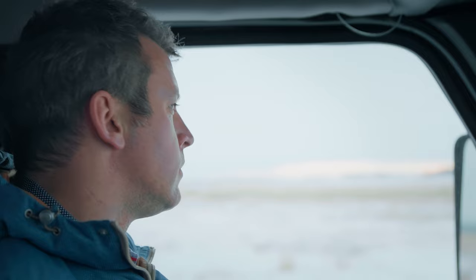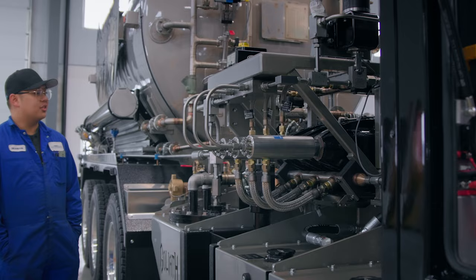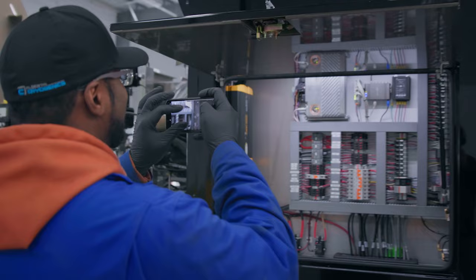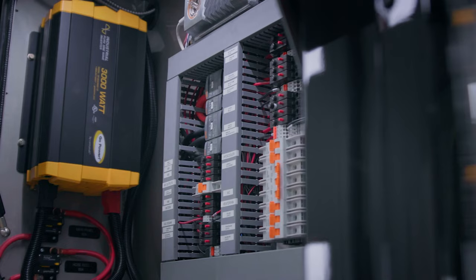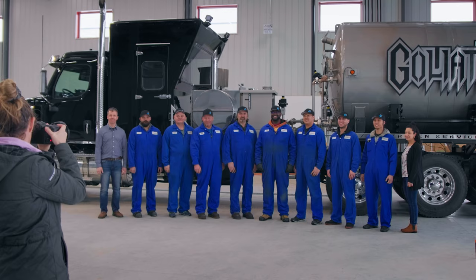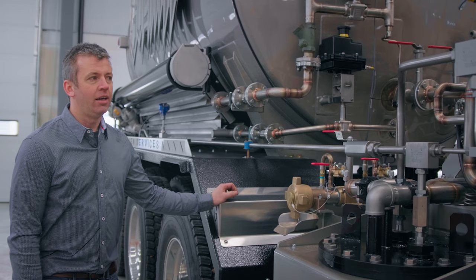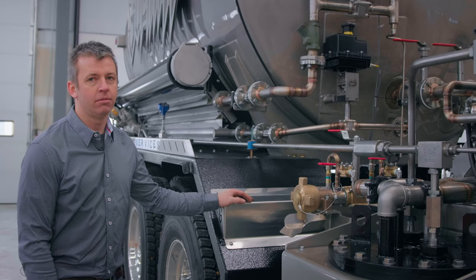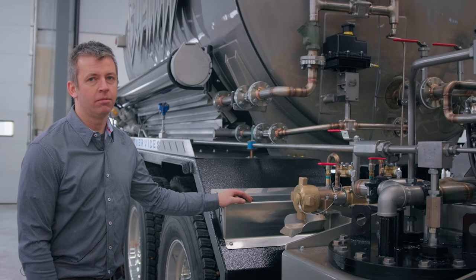We've got a really excellent team at Alberta Cryogenics to pull a project like this together. When it comes to electrical and electronics work, fabrication, the plumbing side of it, commissioning and testing, electronics and controls — we've pretty much got the whole team in place to support something like this. You can really tell that they take pride in it, and it's nice to be involved with a project where you can see this end product come together at such a high level.